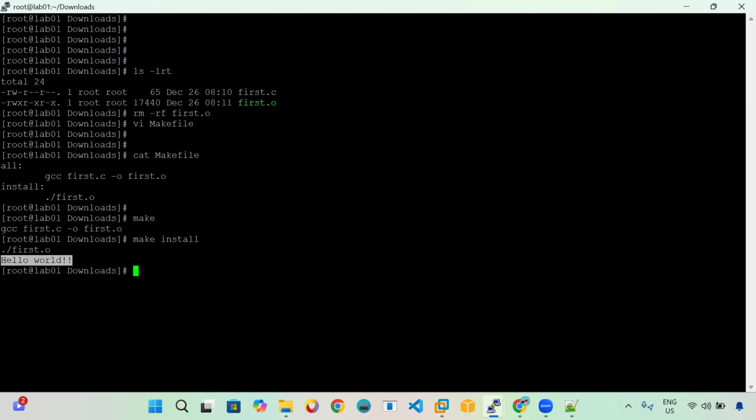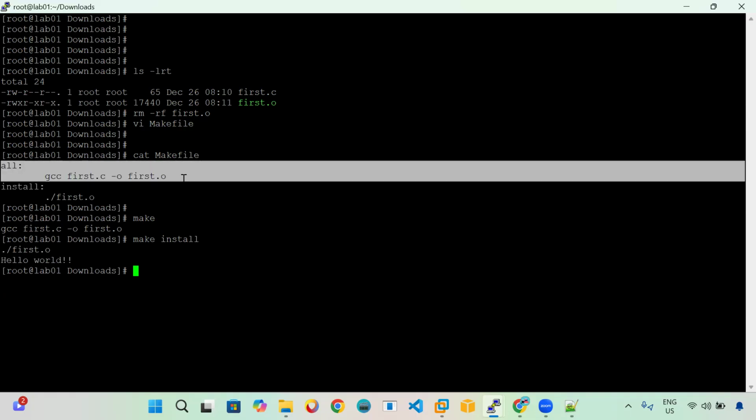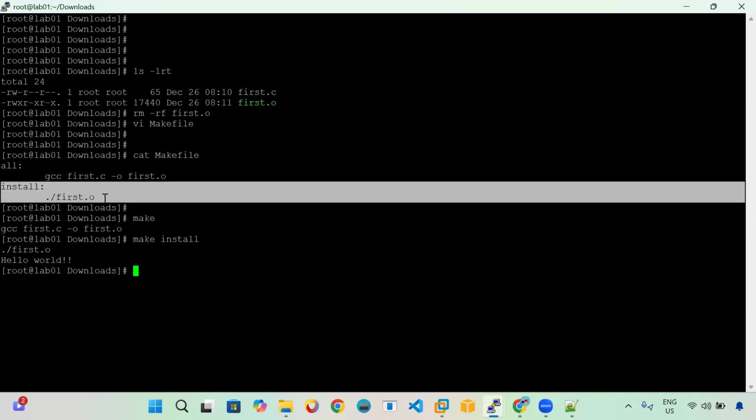When you run make, it will go to your make file and execute everything that is there in the compile section. When you run make install, it will go to your make file and execute everything that is there in the install section. First thing first, why am I learning all these things? Because installation of PostgreSQL, when it comes to the source code method, is nothing but compiling and running your C programs.